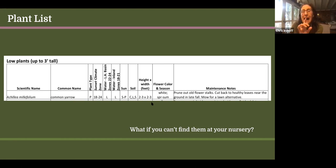And then this, height and width. This is super important, folks. I see this happen time and time again. I'm going to show you some examples later, but please, when you're choosing your plants, note the height and the width of what they're going to be at maturity. I have learned the hard way and I've seen it happen. People get so enthusiastic and they've got a big space they want to cover, so they'll get twice as many plants as they need and start plopping them in. And then their plants start to grow, and they're elbowing each other out and you're creating a maintenance mess.